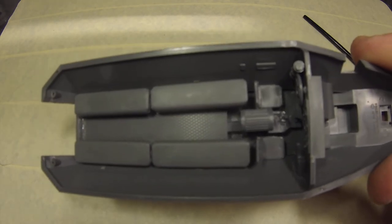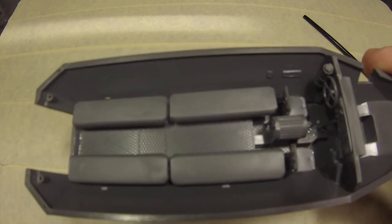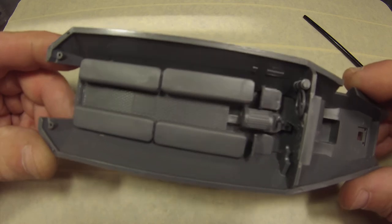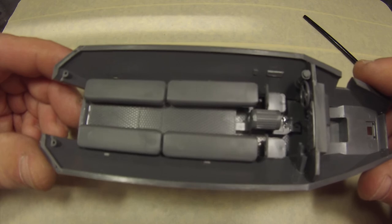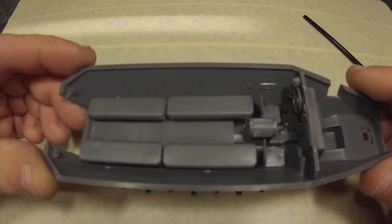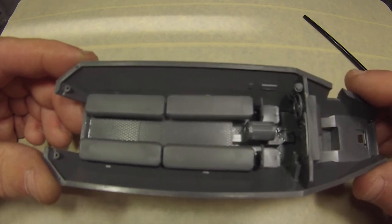Now what I really should have done was to have sprayed that floor while it was out. It would have made the painting a lot easier, but what I intend to do now is actually spray this. I'm going to give it a coat of primer and spray the inside, and I'll mask that off when I do the outside of the tub, along with the top part that goes on top. So that's what I intend to do now.